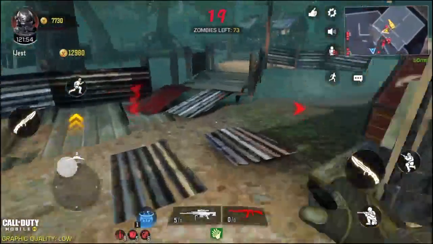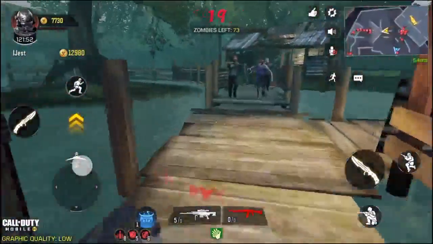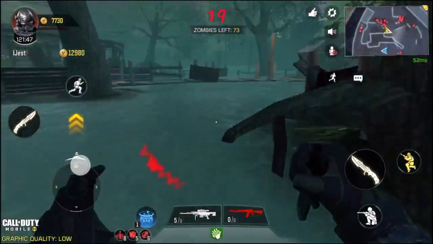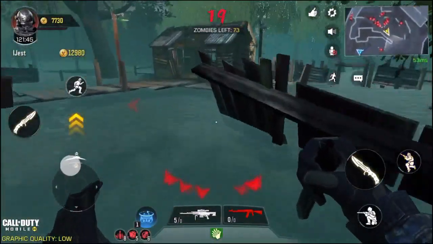Oh no. Guys, I just realized there's only two players. There's only me and somebody else. I think the other person left the game already. Oh my god, no, we can't go that way. We can't go that way. I just realized. I just remembered.